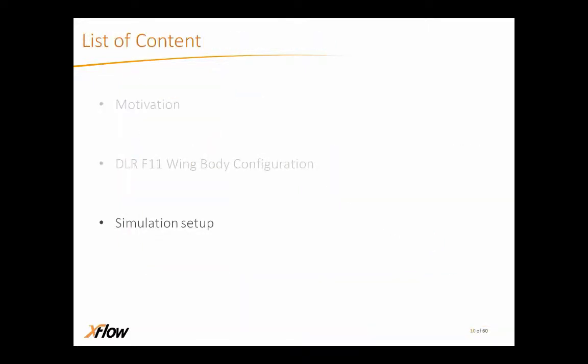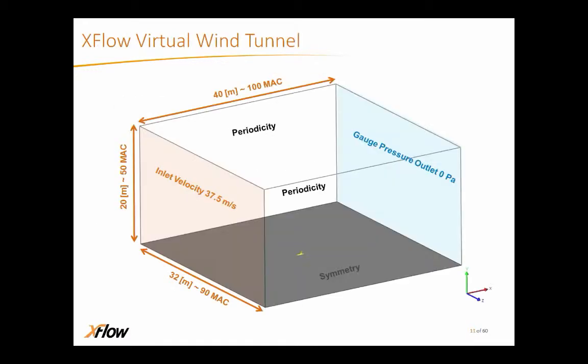How are we gonna set up the simulation in XFlow? Well, you will see in a few seconds, but just to have an idea of the way we're gonna set up the simulation, well, we use in XFlow what we call the virtual wind tunnel. And it basically has a few setups already implemented into the code, into the graphical user interface, which helps in setting up the simulation, and you don't need to go to each boundary condition setup, for example.